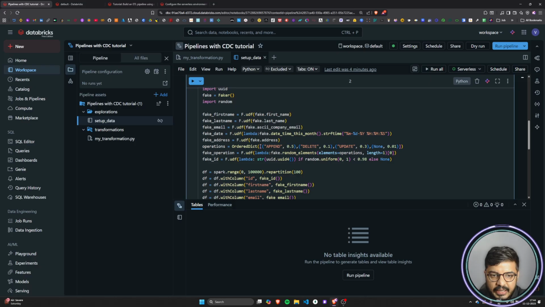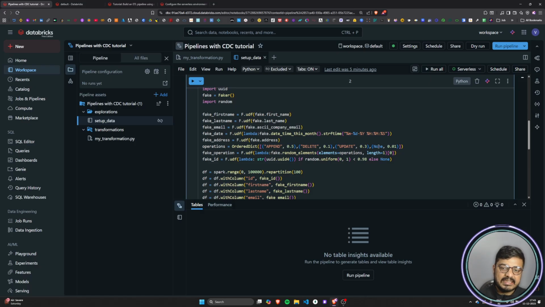It will create an OrderedDict. Here you can see there are basically three operations: append, delete and update, and also none. These numbers indicate that 50% of the data will be append, 10% of the operations will be delete, 30% will be update, and 0.01 means 0.1% will be none.